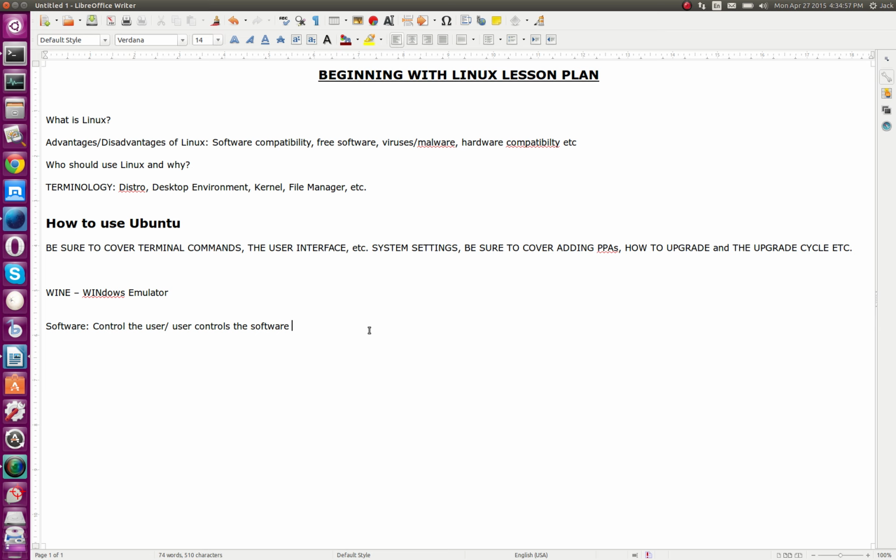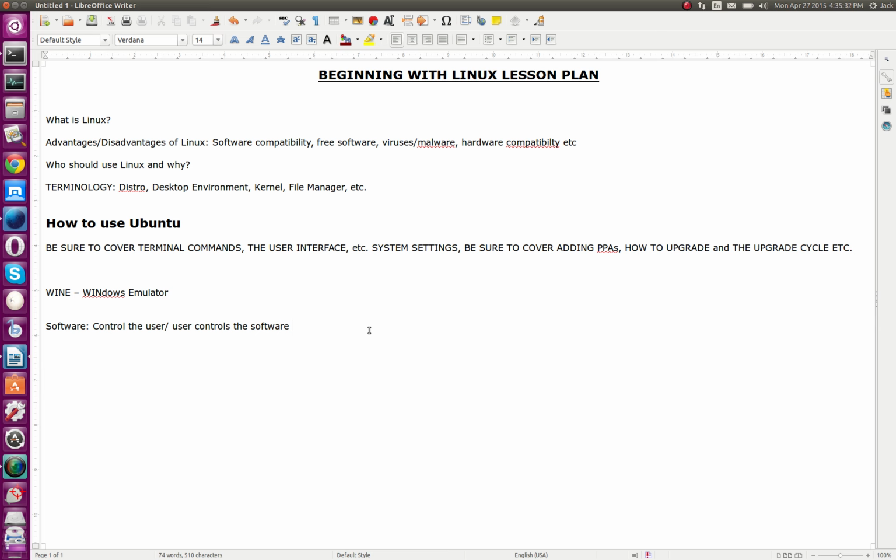This is why we have some of the privacy issues we have now with the NSA spying and so on. There are backdoors that these proprietary software companies can put in, and the user never knows about it, never sees it, because the user can't look at the code, not legally. Well, with free software, which is often open source software as well, again, not all open source software is free software, but all free software is open source. So with free software, the user controls the software.